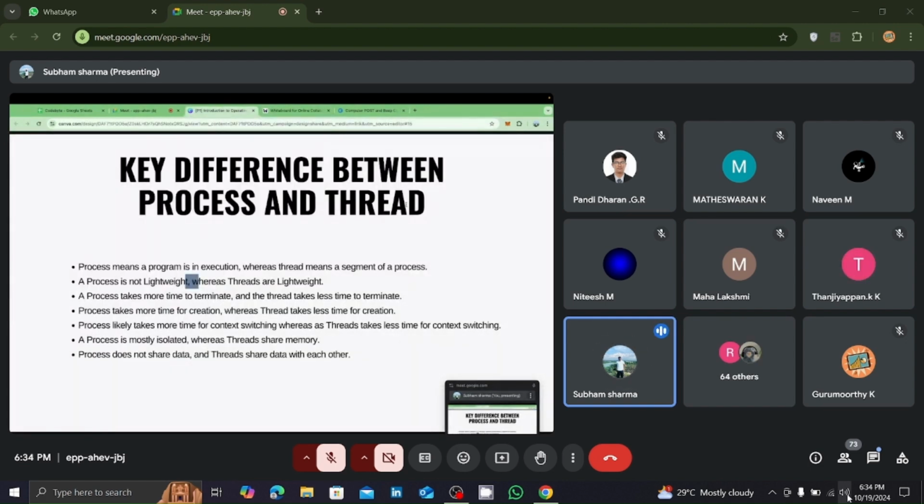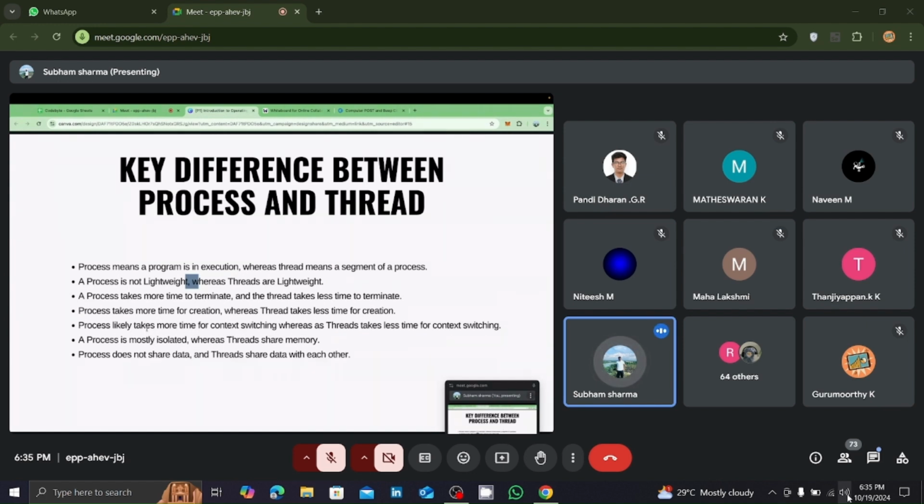Okay. So that is why terminating a thread does not take much time and it is light. Process takes more time for creation. Of course, if we are doing the allocation part, we need to figure out how many CPU cycles the process wants, how many CPU cycles we have to give at that point, how much RAM we have to give at that point, and other things. So all these things take a lot of time. But for a thread, we already know what CPU we want to give to the thread. We don't have to calculate things. So that is why it takes less time for creation.